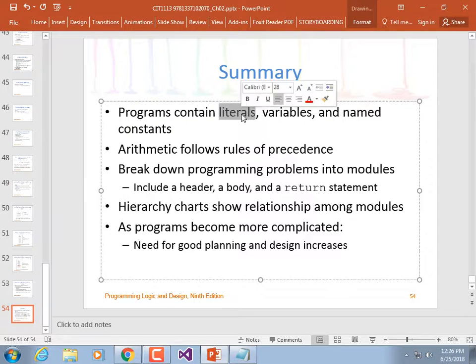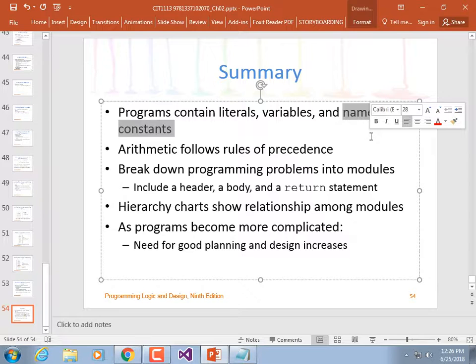A literal is a number that is hard-coded into the program, where you see 60. You wonder what's 60 for. Why did they put 60 in there? That's a literal, just like anything in quotes is a literal. It's stuff that you would literally have to edit the program in order to change. And then a named constant is when you give a variable a name in uppercase letters to indicate that it is something that is not supposed to change.